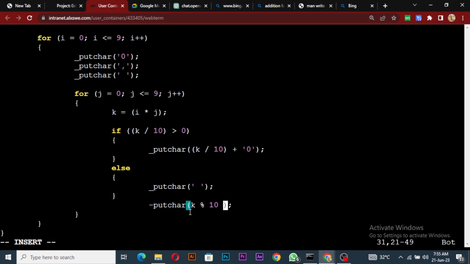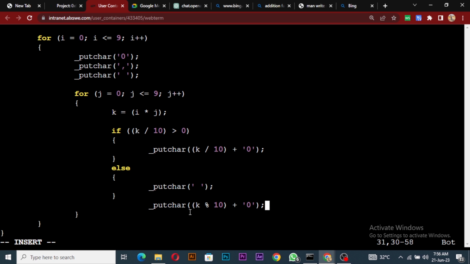But we have to convert it, right? Then we convert it like this, and we put this one in the bracket. So it should work. Oh sorry, this one is not dash, it is underscore putchar. Okay, good. So I think with this we are almost done.